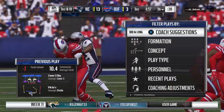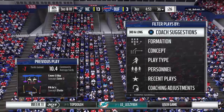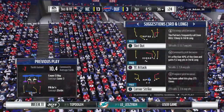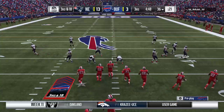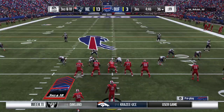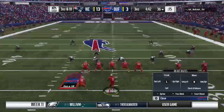Partner, they say the eye in the sky does not lie. And that's indeed the case because they watched the game tape from the previous week, incorporated it into their own defensive scheme, and continued to get after this quarterback. And now this defense will be searching for sack number 5. This offense in desperate need of a conversion as they come up on 3rd down.